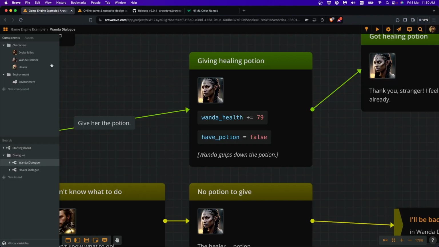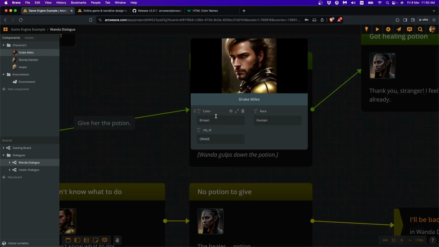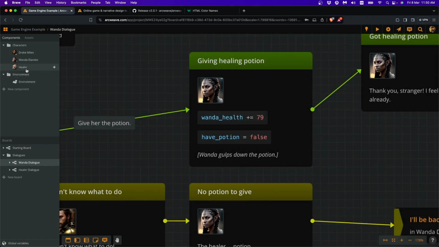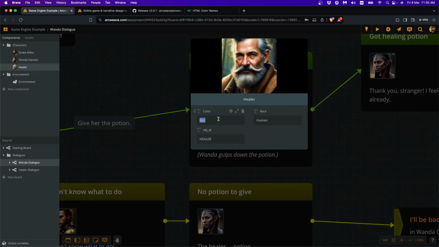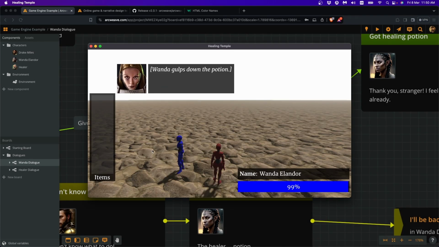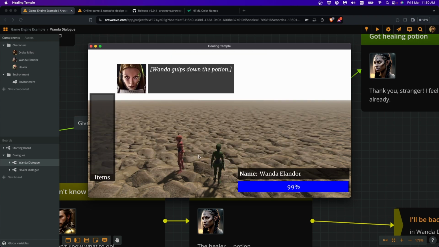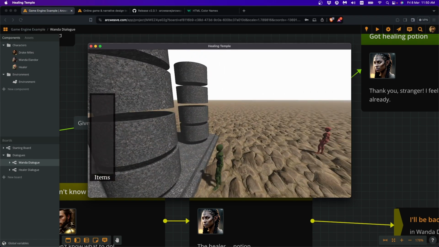For example, if we go to Wanda and make Wanda Salmon, and then we can give Drake a nice dark olive green, and finally the healer can be, this is case insensitive, by the way, Dodger blue. Now if we go back to our game and fetch, we see that the colors have changed, and the healer is Dodger blue.